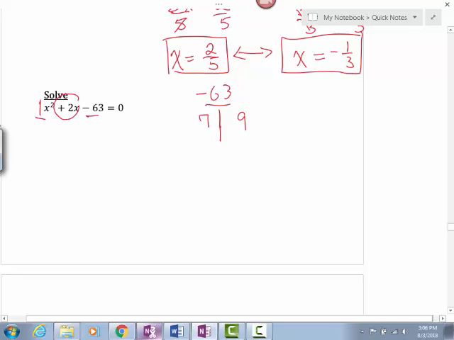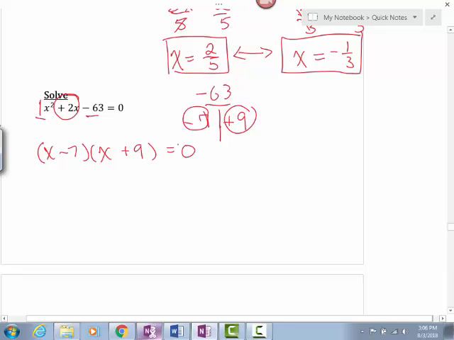Just a quick reminder, since that middle term there is positive, the bigger number here is also going to be positive, which tells me that the 7 has to be negative. So let's go ahead and remember, I can now just use my shortcut. I'm going to put x here and x here, and I'm just going to fill it in with these two numbers. The first one will be a minus 7, the next one will be a positive 9, equals 0.